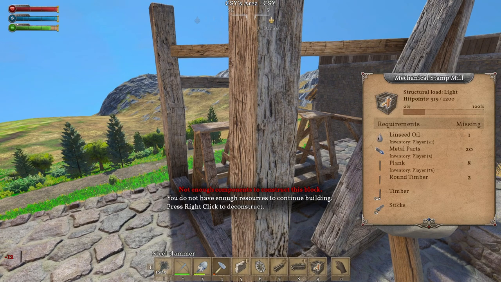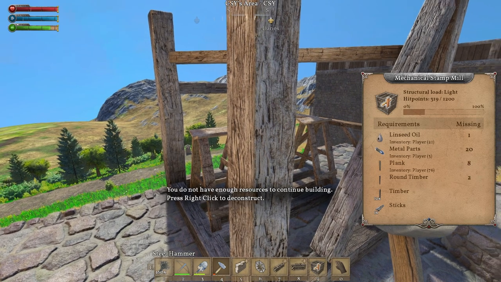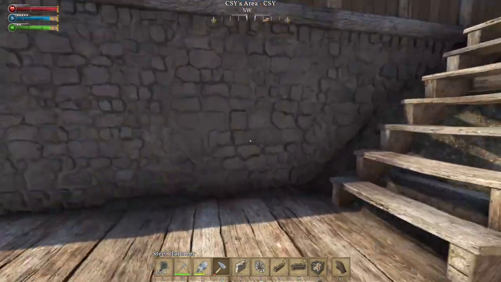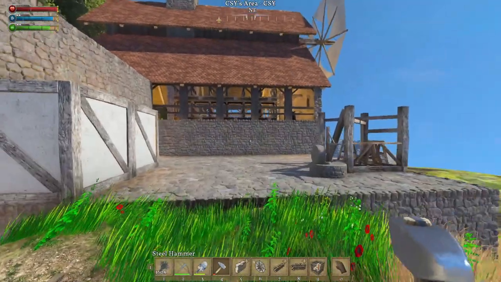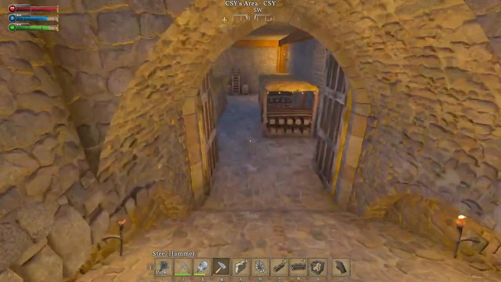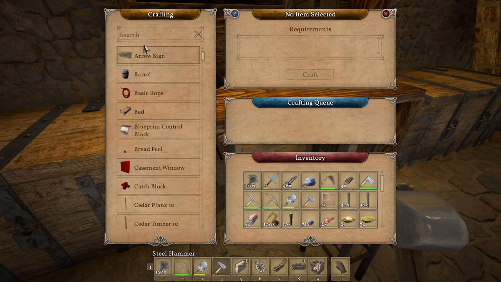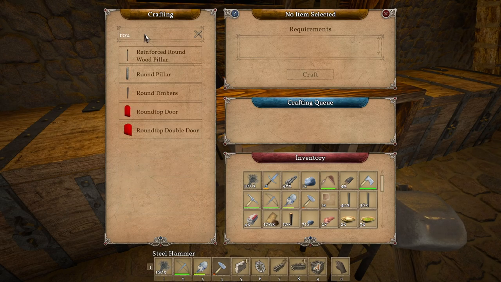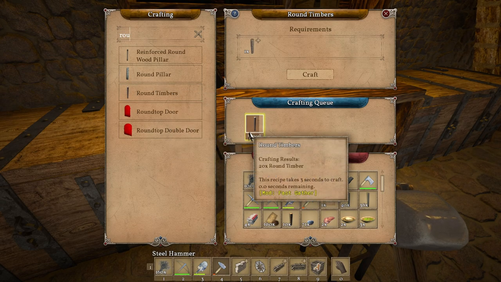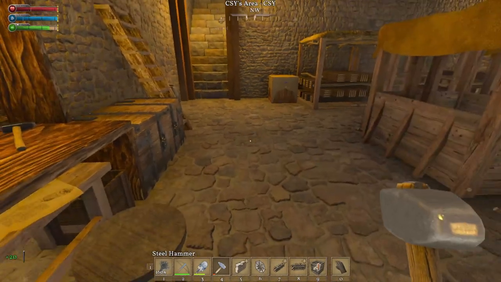Oh, what am I missing? Metal parts. Planks we have. Oh, the round timbers. We need a few round timbers. Which way? Oh, let's go this way. Metal parts are down here too. I think I got some round timbers. I don't know how many I need. Let's just make a few. Round timbers. That gives us 20. Let's see. Oh, did I do it twice? I didn't realize I did it twice.